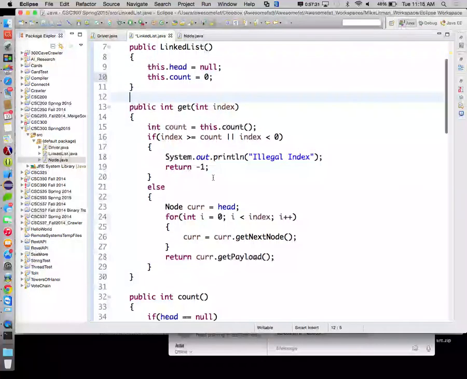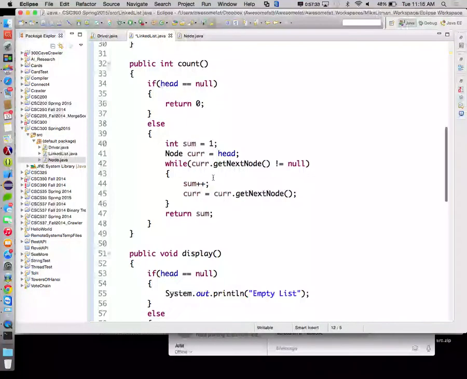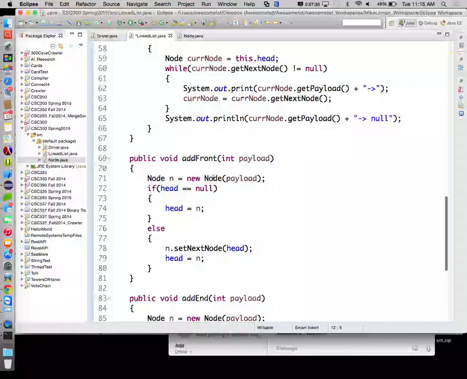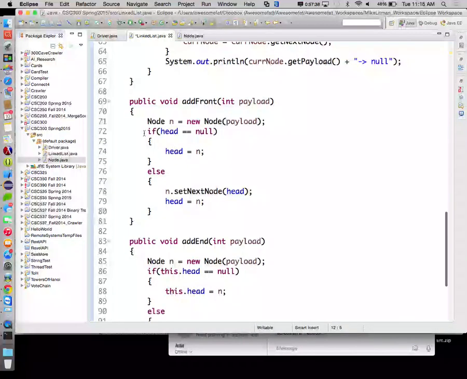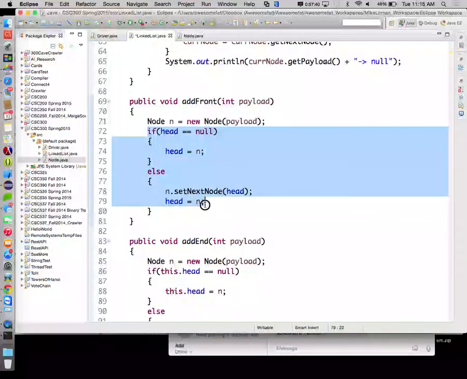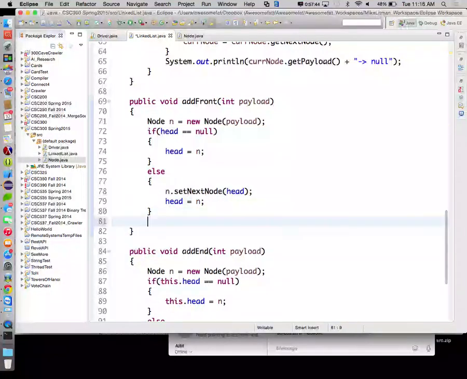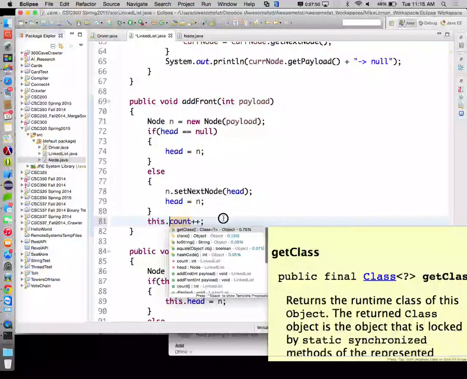Then, inside of add front, something got added to the list, right? We can say count plus plus, or this dot count plus plus if that makes you happier. I like being explicit.